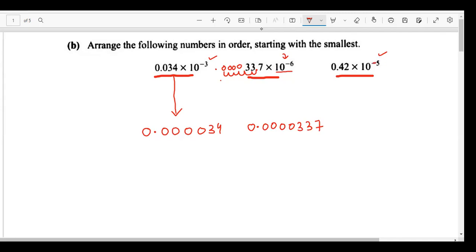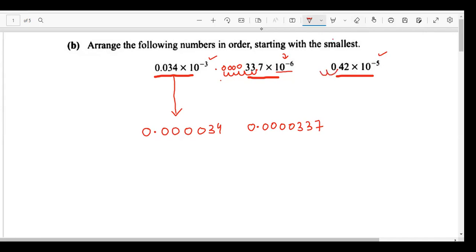Whenever you have minus 5, we will move the decimal to the left. Where it would be plus 5, we will move the decimal to the right. I will explain this concept in detail. For now, just know that whenever we have a negative power, I will be moving this decimal 5 units to the left side.